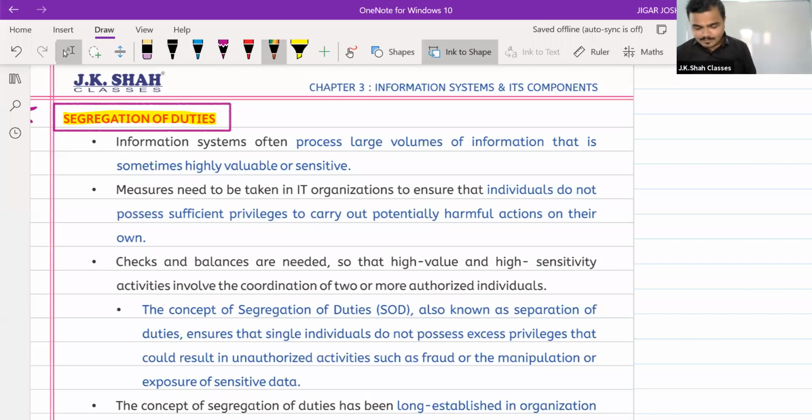Example, I would like to give you, people: in most of the foreign banks where there is a locker system, to open that locker system or the treasure system where they keep the gold and everything, at most four people are required, and all of them will have their own password. So person A will come, he will enter his password, he will leave. Person B will come, he will enter his password, leave.